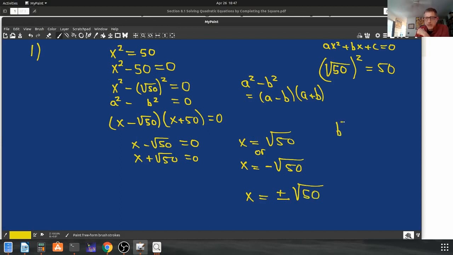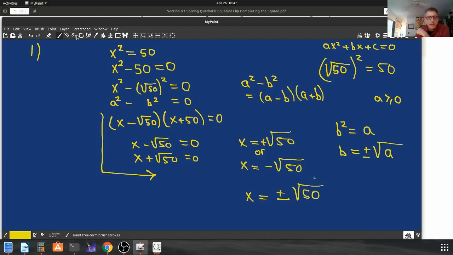If b squared is equal to a, and a is a real number greater than or equal to 0, then b is equal to plus or minus the square root of a. And by doing it this way here, it clearly shows why we need both a plus and a minus. We don't write it here, but if I want to right now, that's the positive root, this one's the negative root, this combines both of them.